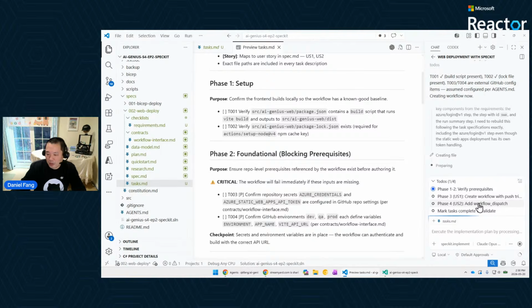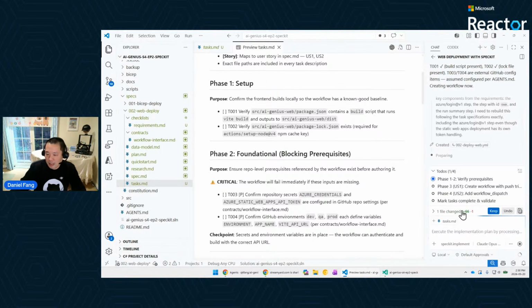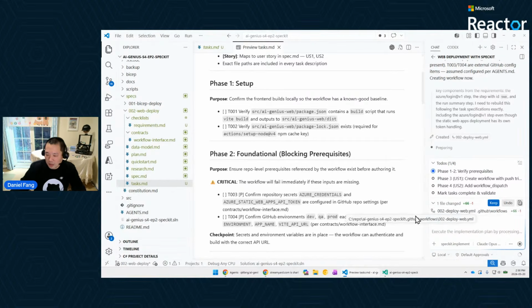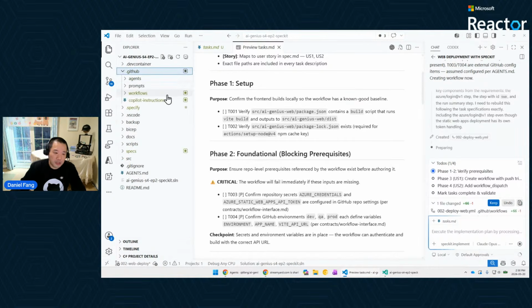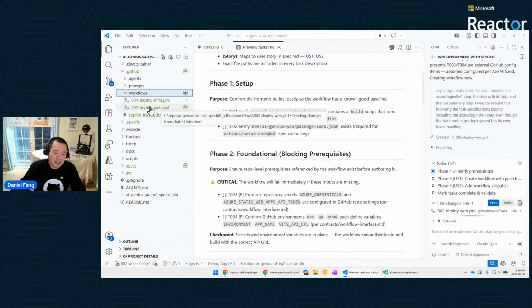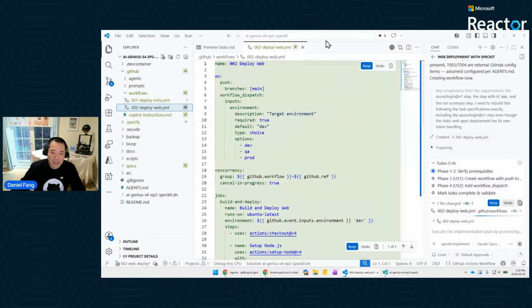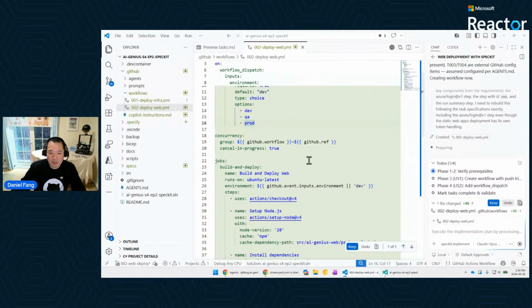Then I need to add a workflow dispatch so you can trigger it anytime you like. And then it will finalize with some validation. Good thing, after about half an hour, now we have our YAML file coming up. That's our 002 file. If I go back to the folder and open up the workflow, we have the YAML file here now. If we take a quick look, it's still working on it, but you can see it starting to put things together.